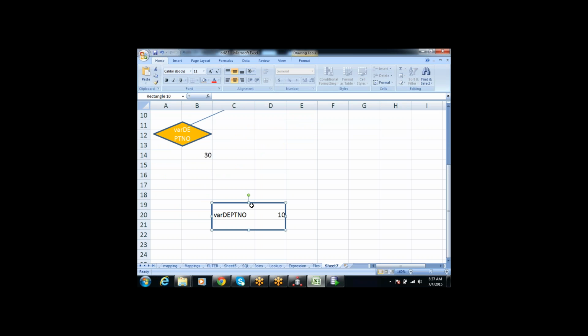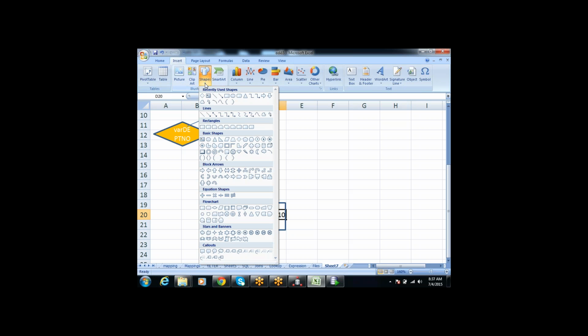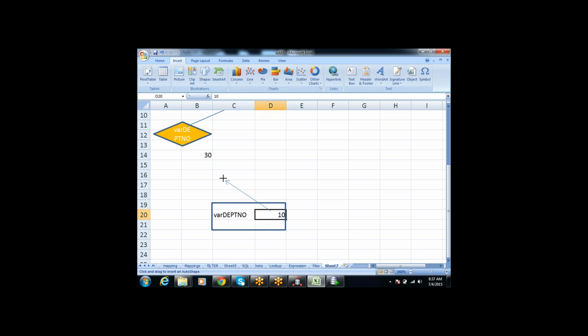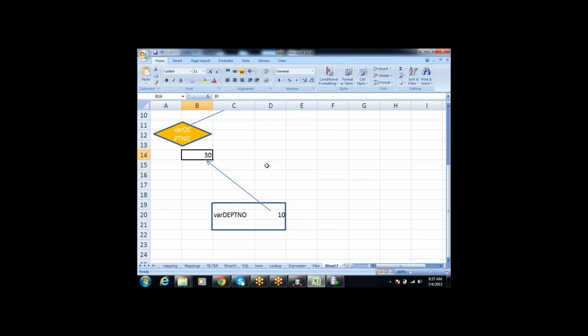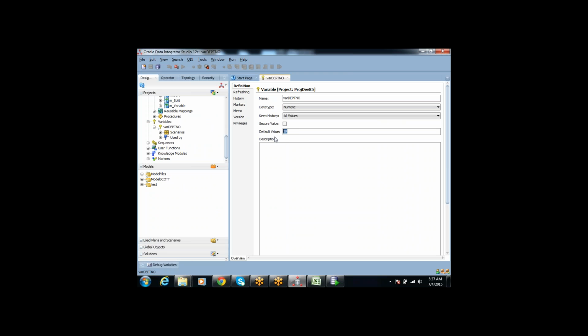I am creating one table outside. And in that table, I kept one value, this and this. Whatever value we have here, I want to take from here and place it where we were typing the value earlier. Earlier we were typing the values here, 30. But we don't want to type. Since we have a table created with some value, take whatever value we have in the table to this particular variable.